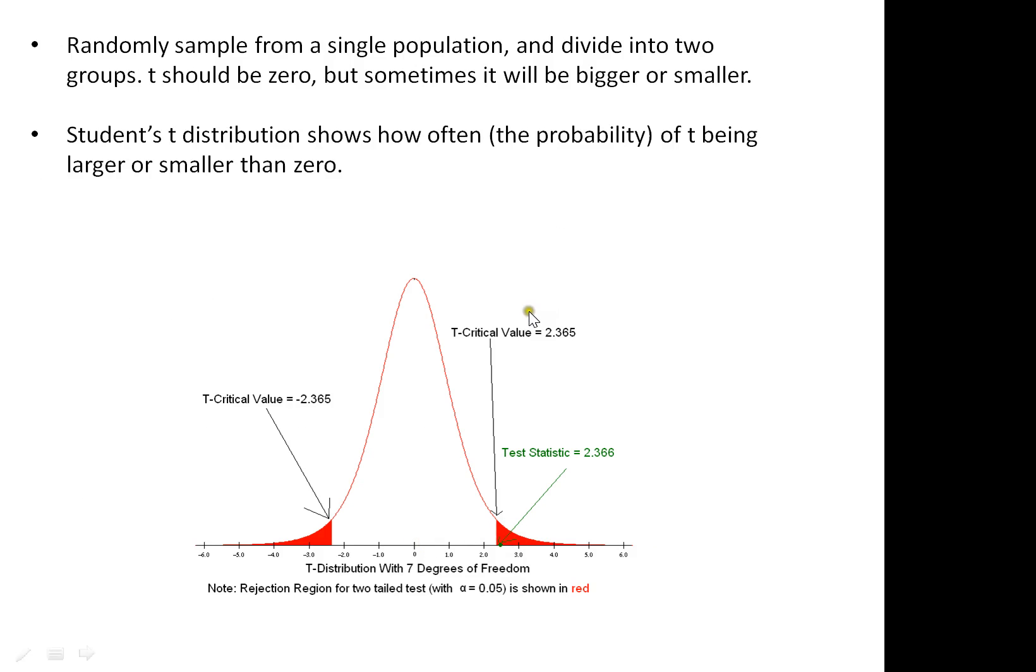This is a t-distribution. It's a t-distribution with seven degrees of freedom. The axis up the y is not specified, but this is the frequency. So, for example, we notice in the middle of our distribution we have a t-value of zero, and we can see by this frequency distribution that we would expect if we ran a whole bunch of t-tests on random data with seven degrees of freedom, we would expect that the most common result we would get would be zero. A small number of the observations would be greater than what turns out to be the critical t-value for a t-distribution with seven degrees of freedom, 2.365. And some of them will be smaller than the negative end.